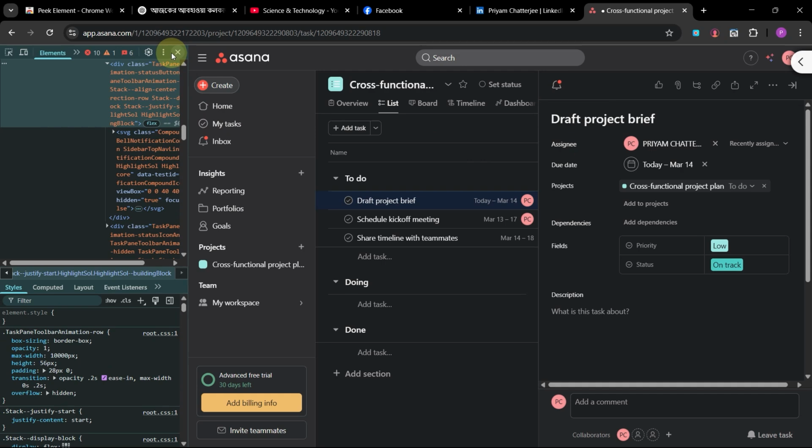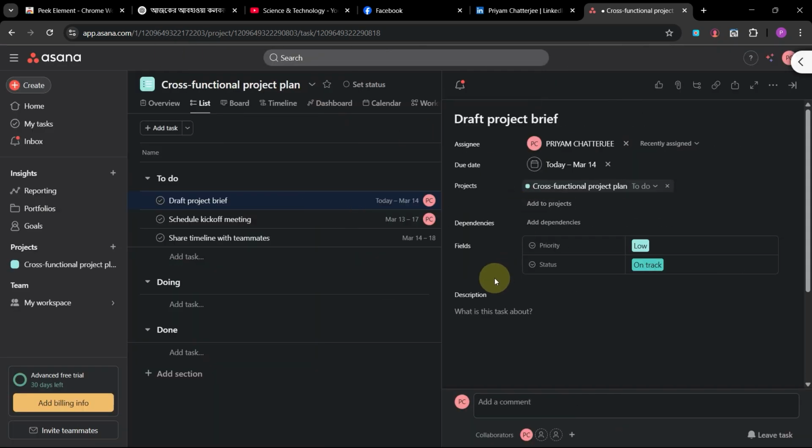So you don't have to open DevTools anymore. From my extension, you can easily copy elements and parent elements, and in future I'll also add styles, CSS styles. You can also copy the styles applied to the element. I will try to add more functionality so that you can select parent element, grandparent element, and all the DOM tree, right?